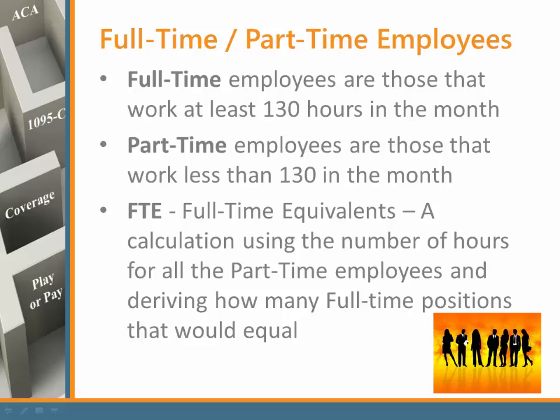Let's do a quick review of what constitutes a full-time employee versus a part-time employee. Full-time employees are those that average at least 130 hours or more in a month, whereas part-time employees are those employees that average less than 130 hours in a month. Full-time equivalents are used only in determining your ALE status, or your applicable large employer status, and is calculated using the amount of hours worked by all the part-time employees to determine how many full-time positions that would equal.